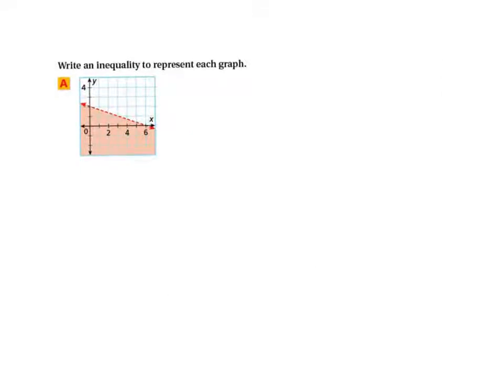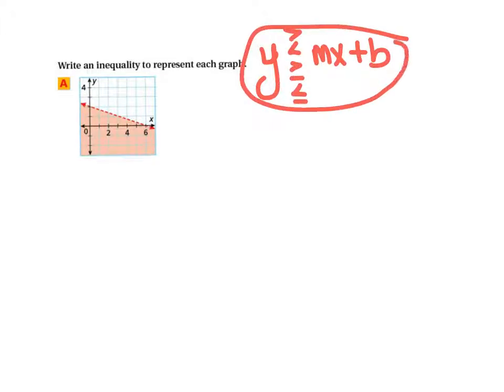Okay, we want to be able to write an inequality to represent each graph. So basically we're going to have a y and mx plus b, and we need some kind of symbol in here. I know this looks crazy, but that's basically what we're looking for in the end.